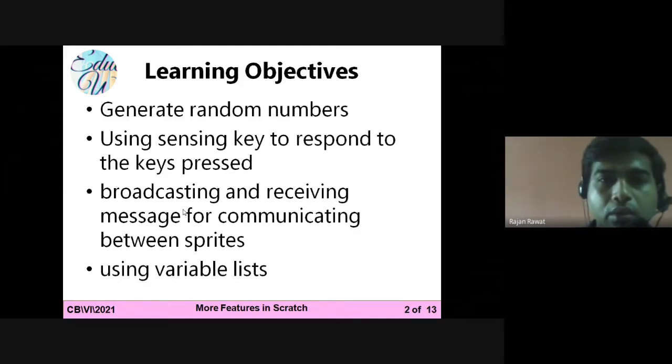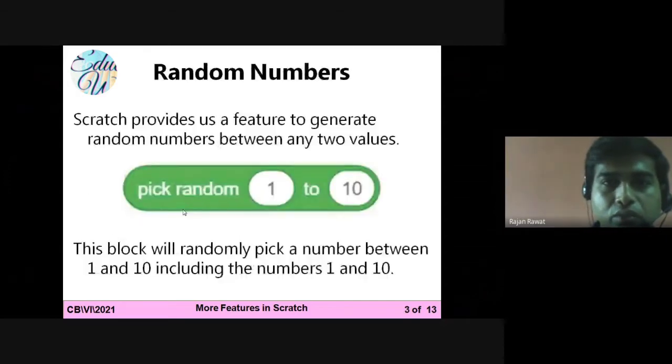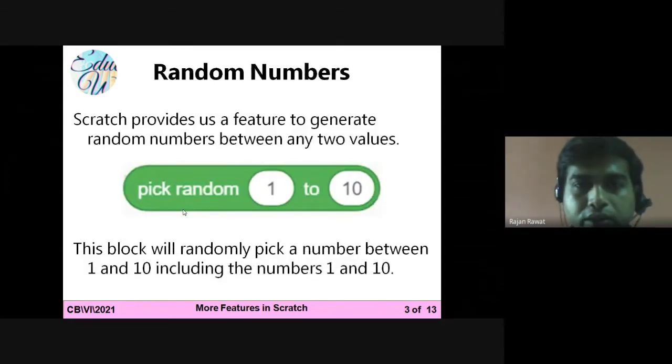And in this video, first of all, we will talk about our first topic, that is, generate random numbers. So what is a random number? You already know that whenever we select any number, like from 1 to 10 randomly, like 1, 3, 7, 9, it should be between 1 and 10. That is the selection of a number randomly between 1 and 10. In that, we have to select the first starting number and the last ending number. Between that only, we have to select the number.